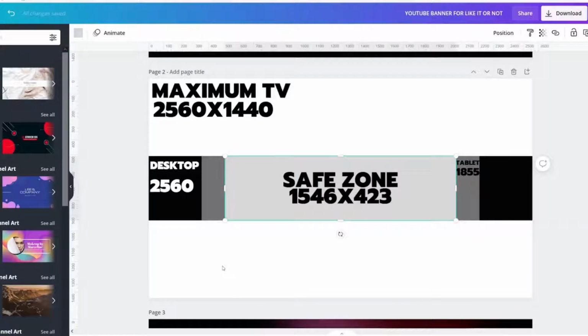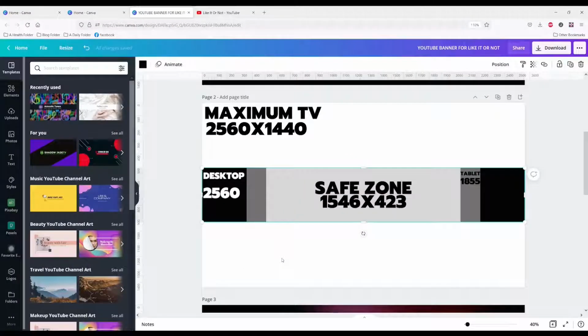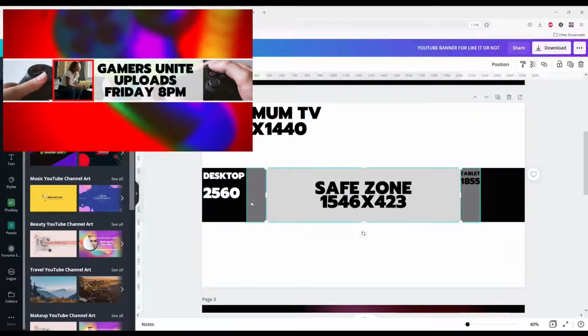All right, the second piece of information is that if someone's looking at it on a tablet, you're going to be able to see a little bit wider. And when someone's looking at your channel on a desktop, they're going to be able to see even wider than that. So when I create my designs, I basically try to create everything that I feel is important in the middle here. And then I give a little flourish to the outside.